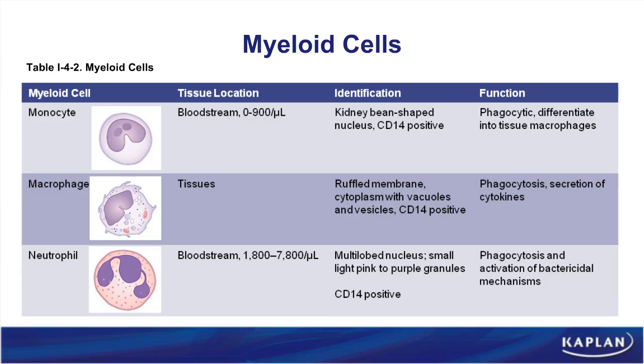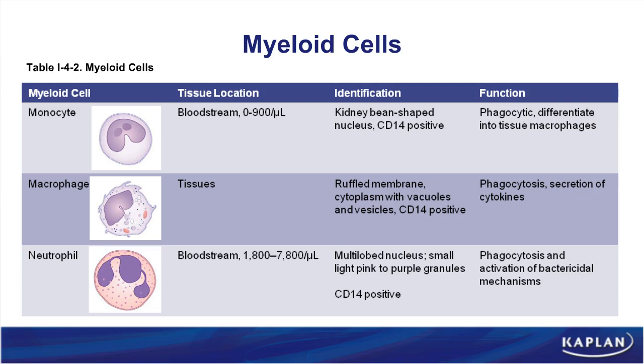Hi, Dr. Muscatello again. This table is here to sort of remind us of some of the cells that we introduced in Chapter 2, but we are going to focus on them a little bit more in terms of the innate immune system and as a prequel sort of to the inflammatory response. Our monocytes, of course, recall our baby macrophages. We're going to find those circulating in the blood. When they differentiate into the tissues, they differentiate as tissue macrophages.